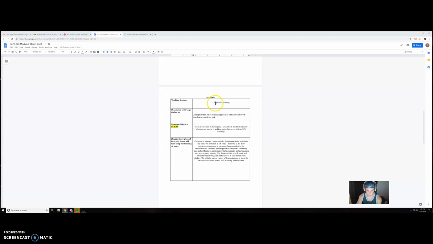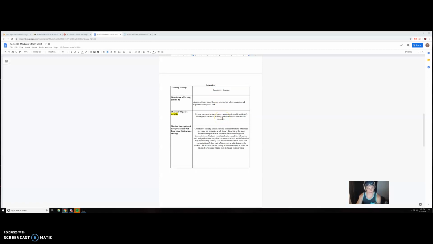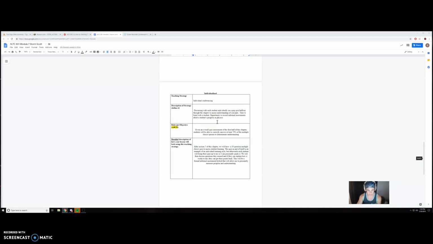For the interactive, for cooperative learning, this is more lab-based. I think labs are the thing that separates science classes out from other classes. And I think it's a great way for students to start working on their cooperative learning skills and start learning how to work with other people. So obviously labs and demonstrations are the most interactive thing. I'm able to show concepts and show some of that information I've been giving in a real world application, with the cooperative learning and students working together to complete labs.